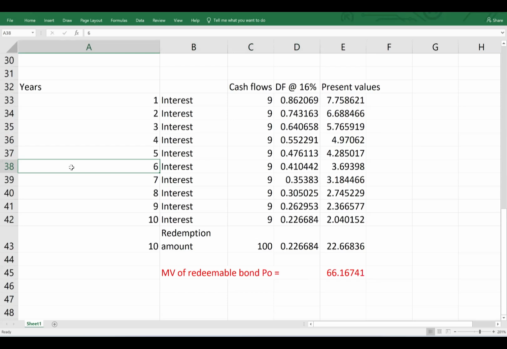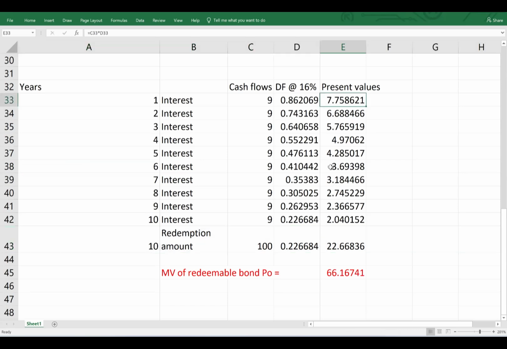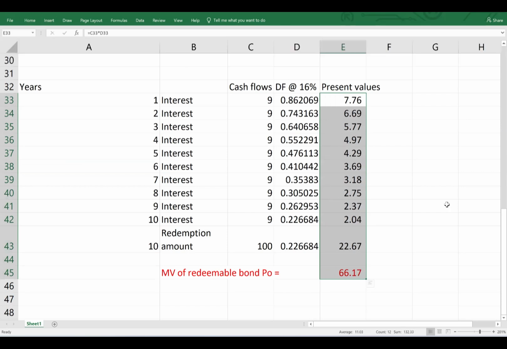Okay, what if your bond is convertible? If your bond is convertible, what's the difference then? Maybe it will convert into shares. So again, same idea, same principle. If you have a conversion option there, see which one is higher, redemption or conversion. Whichever is more likely, we are going to use that. If conversion is highly likely, then we will take the conversion value here. If redemption is highly likely, then you will take the redemption value in this case.